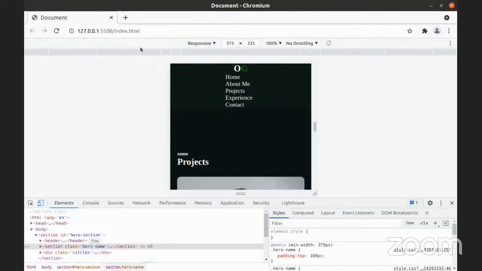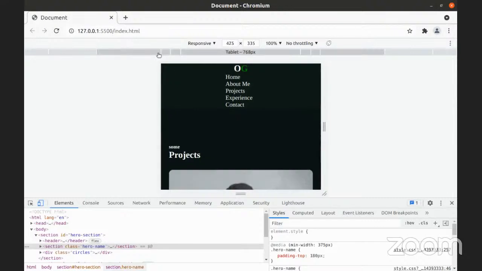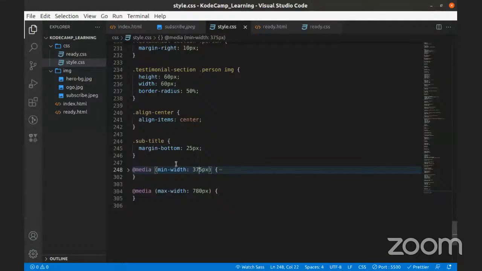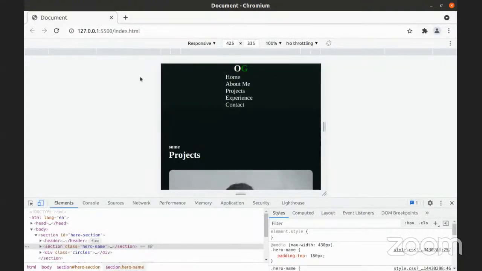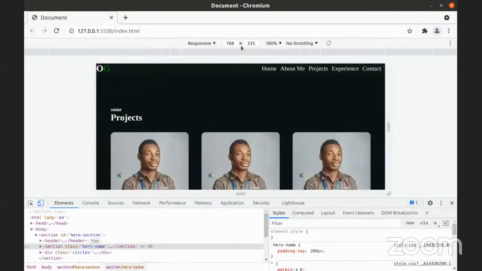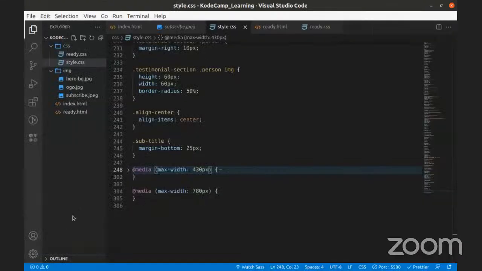For me, I want 425 to be part of what is affected. That's why I chose to increase it to 430 so that this is covered. And then this other one, instead of 768, which is this 768, I'm now using 780.